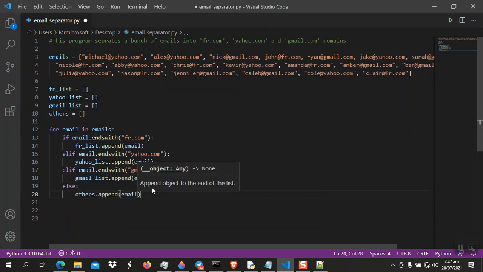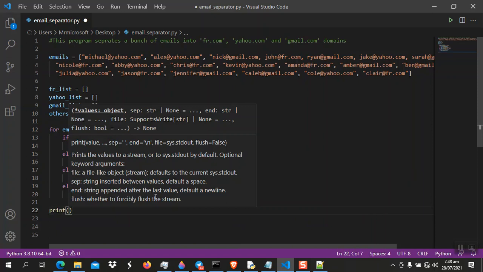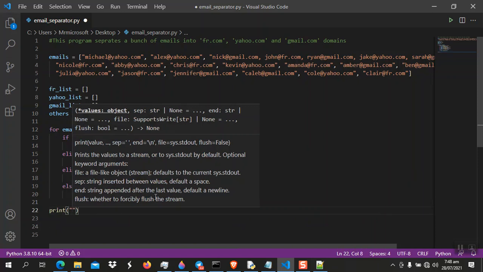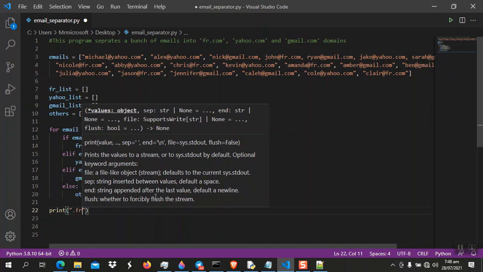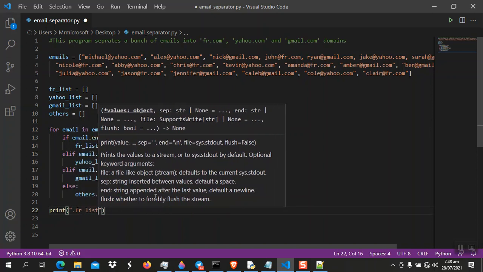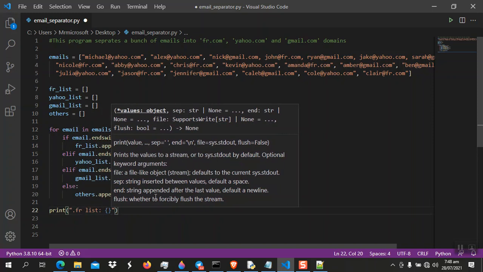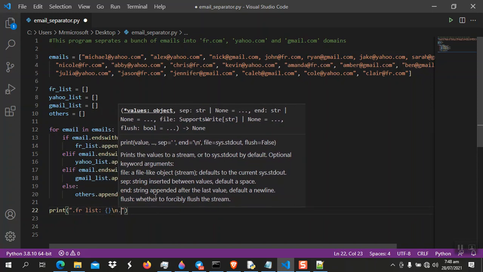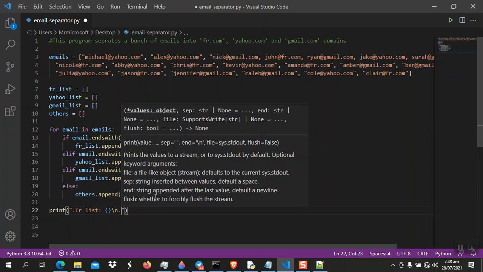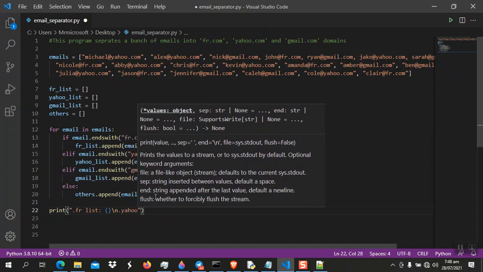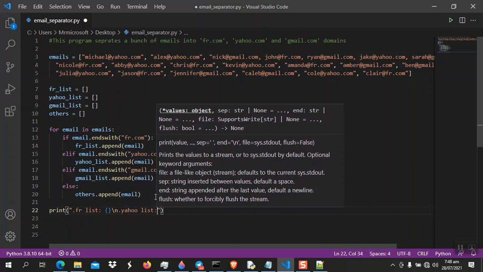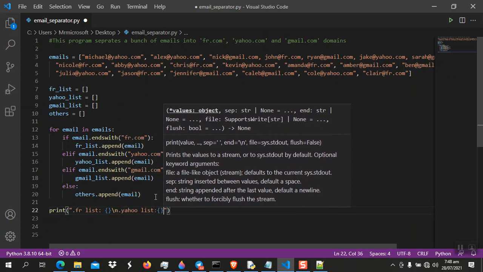email. All right, now in this case, let's just print some important information to the user. Print, let's say, dot fr list is something slash n, dot yahoo list is something slash n.